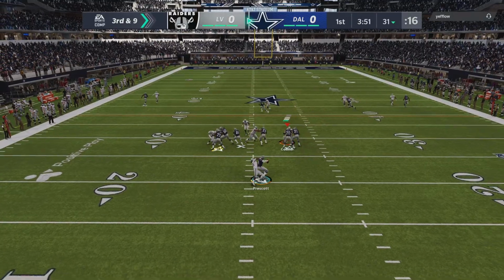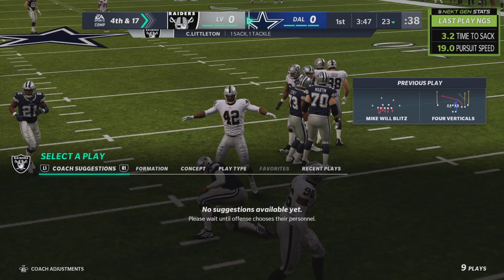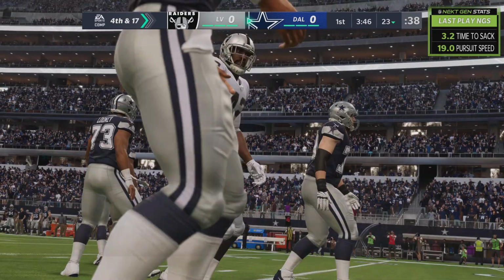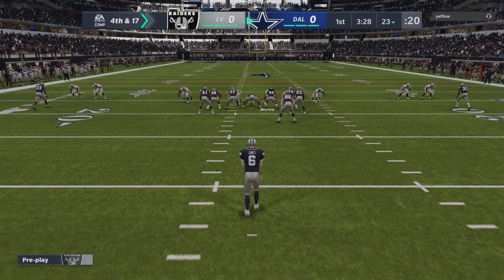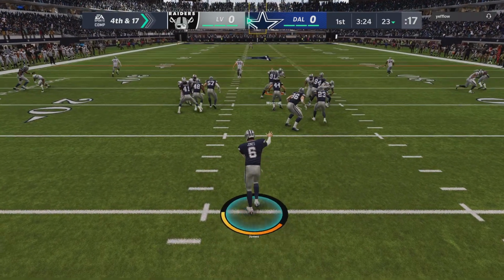On third down, it's Prescott. And down he goes, brought down by a Raiders sack. Just not much a quarterback can do there, CD. The pressure was in his face almost instantaneously, led to a very quick sack.